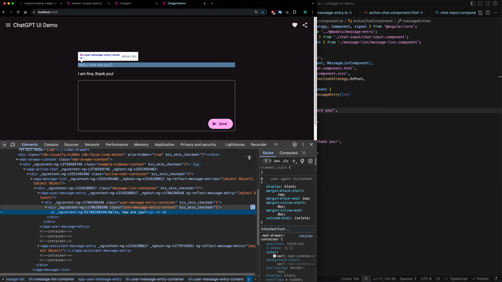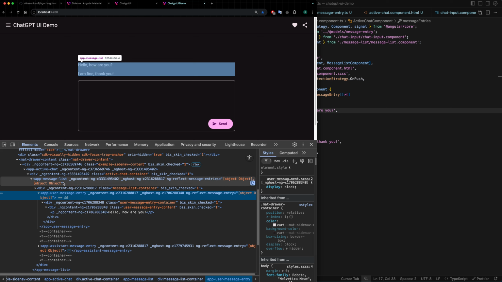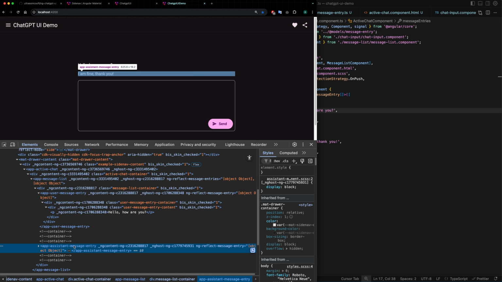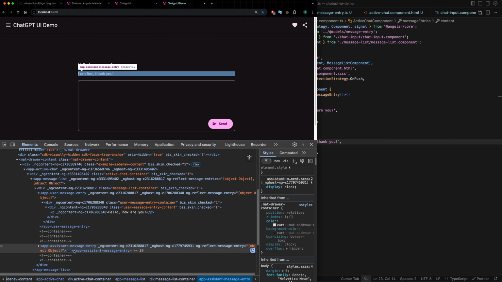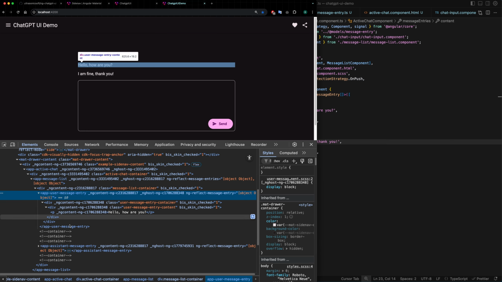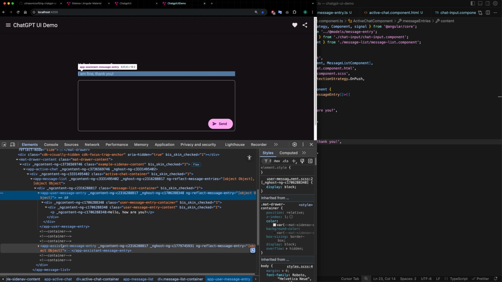So if we check the messages now, we have the message list component. There should be two elements. First is the user entry, and next should be the assistant entry. And this is how we define that. So we had the role user, hello, how are you? And assistant, I'm fine, thank you. Okay, so this is just to make sure our structure works, the data passing works, and the parent-child relationship is working.